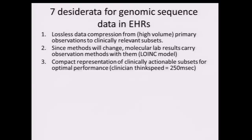The informatics literature tells us that the average clinician takes about one quarter of a second to get the next idea when they see something on the screen in a clinical workstation. We need to simultaneously support both human-viewable and readable formats with links to interpretation for non-specialists, and formats that are interpreted by decision support rules. We need to separate the primary sequence data — which presumably remains true if it's accurate — from the clinical interpretations that would be expected to change with a rapidly changing science.